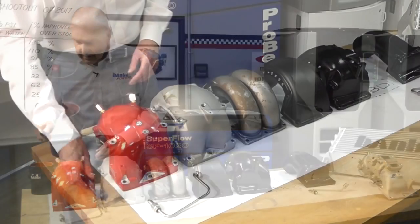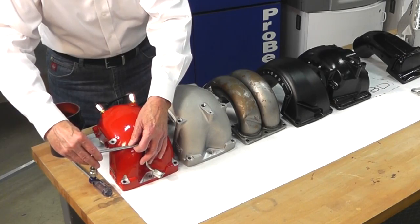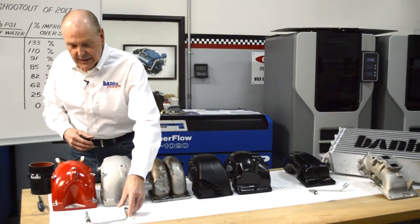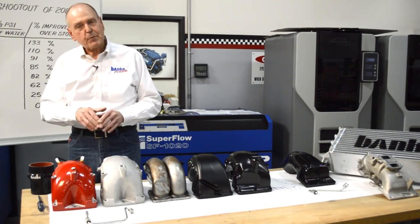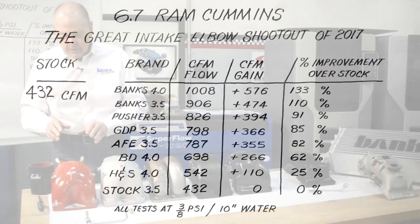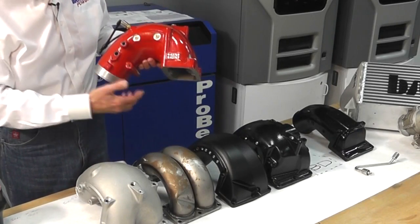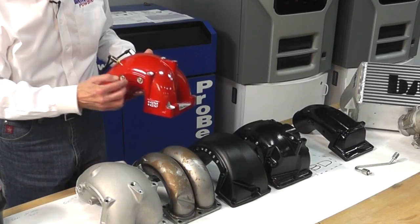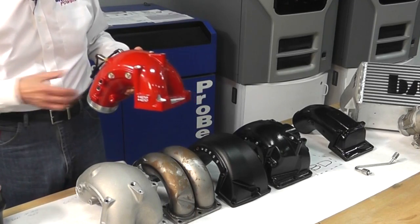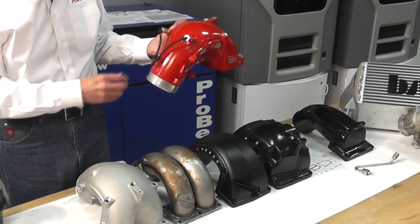Then we get to the four inch. Both the 3.5 and the 4-inch take advantage of something we've done so we didn't have to compromise our design — we've done an injection line that clears the design, made by a major OEM fuel injection supplier, not out in the back room with a hand bender. The 4-inch gets us to 576 CFM gain — 133% more than the stock setup. Every mount and every sensor, early or late 6-7, is provided for. You can also put in additional sensors to pick up pressure or temperature for your own instrumentation. There you see the injector nozzles installed, ready to go.